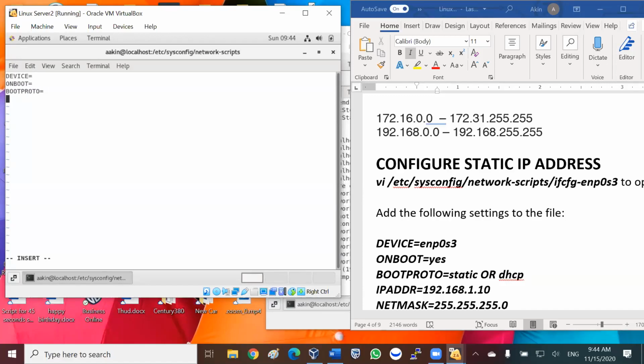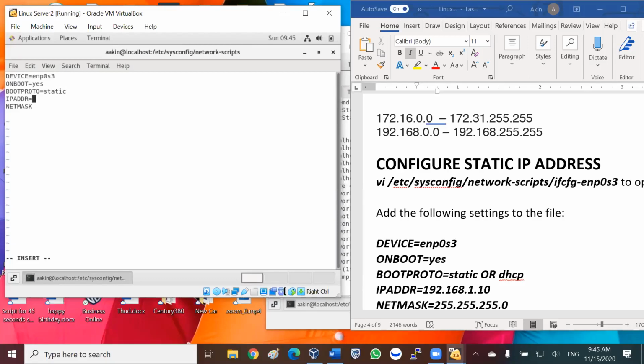Then IPADDR. And then what? Netmask. And gateway. Don't worry about gateway for now. All right. So for device, what's the device? ENP0S3. For ONBOOT? Yes. For BOOTPROTO? Static.